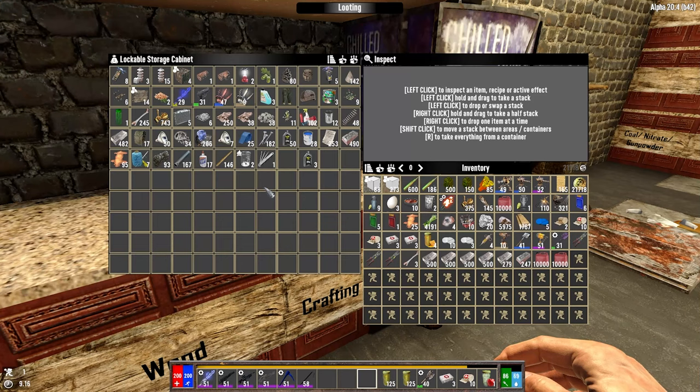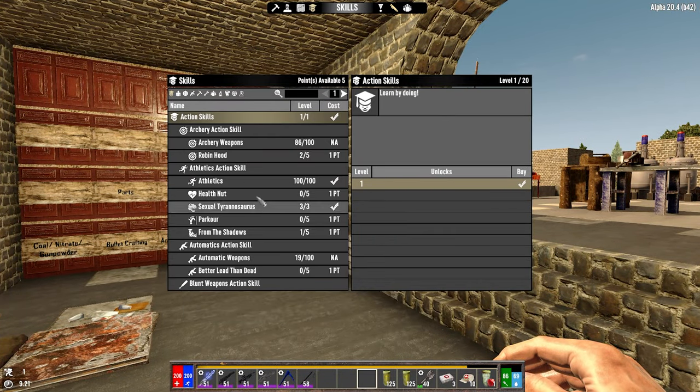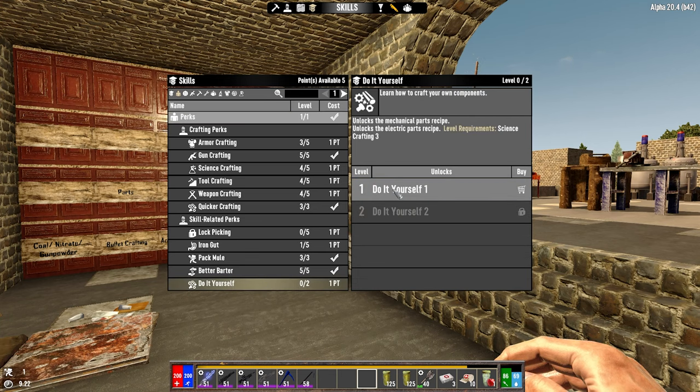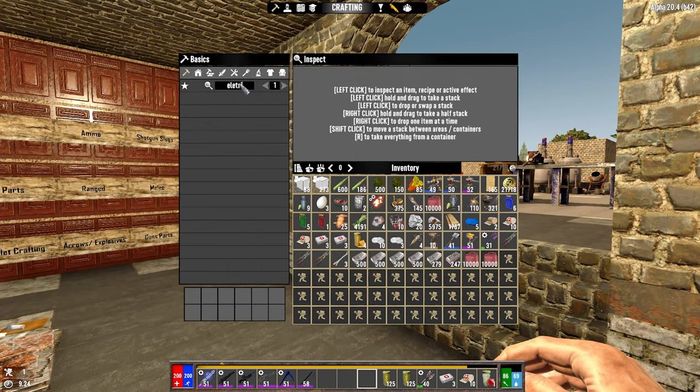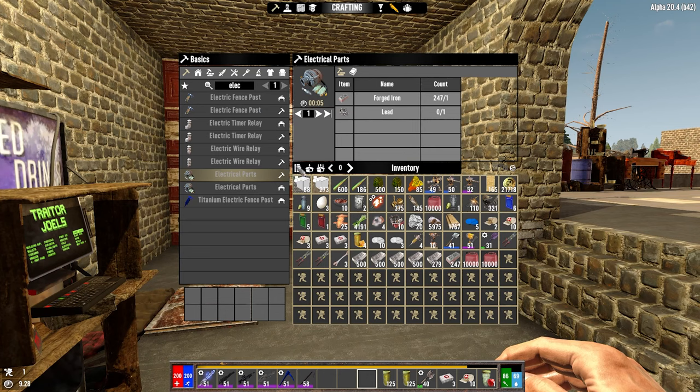Oh, I've just noticed I basically don't have any electrical parts, and I think it's getting a little bit too short notice for me to go out and wrench some stuff. Now, I don't really do this, but if I go down into here, there is DIY here, and the first one here allows me to make electrical parts. And if I look into electrical parts here, I can see that it costs just a bit of forged iron and some lead. So let me quickly go do this.